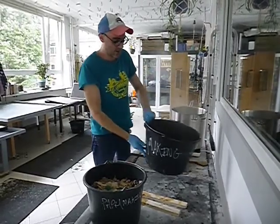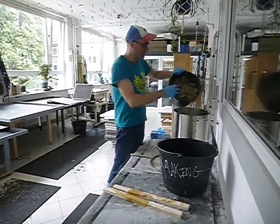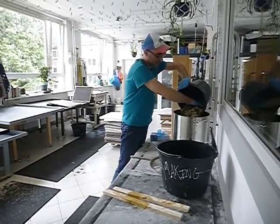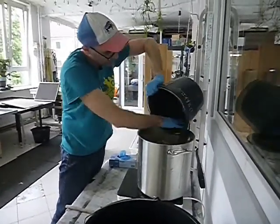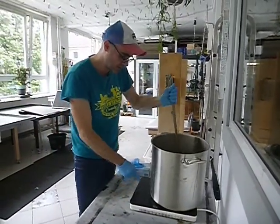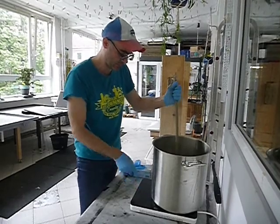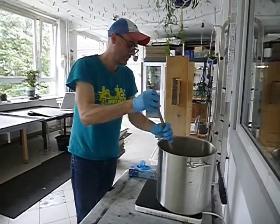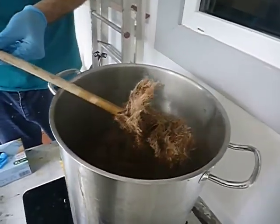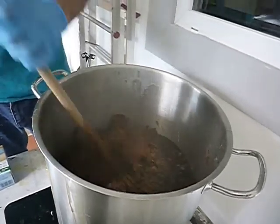Here is 12 liters of water with washing soda already in it, and here is one kilo of jute fiber — this is one sack. I'm loading it into our washing soda and I'm going to turn on the heater. This is 12 liters of water to 200 grams of washing soda. We mix it in. You can see that just putting it in there, it starts to come apart — the weave is coming apart. We will cook this for one half hour at a heavy boil.